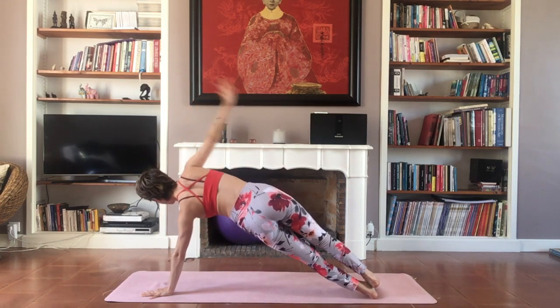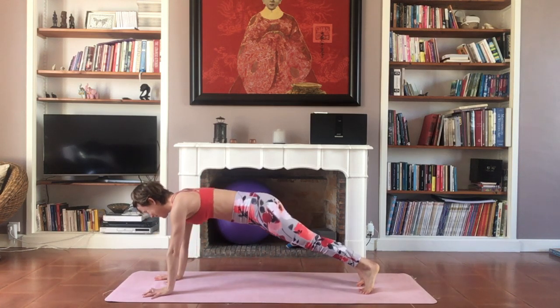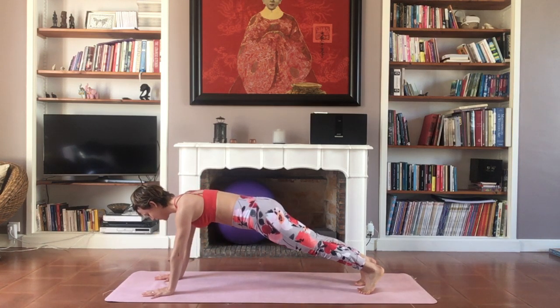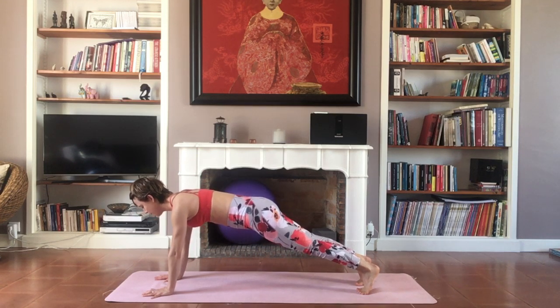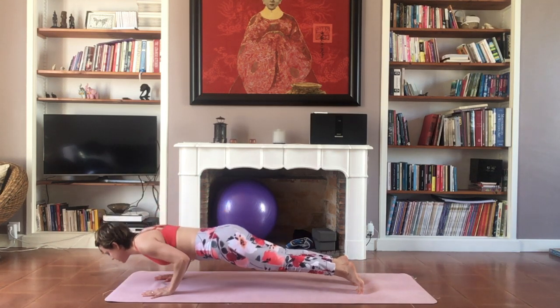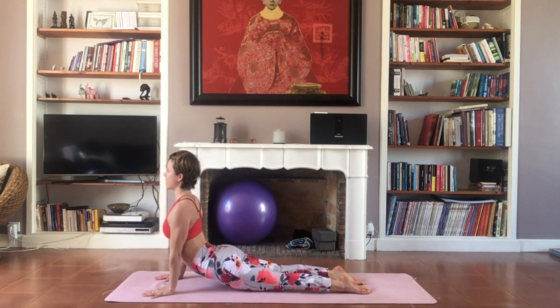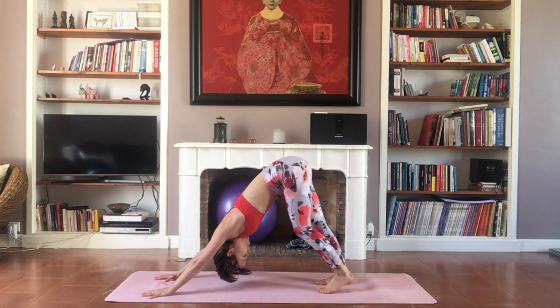5, 4, 3, 2, 1. When you do this, make sure that you really drop your hip all the way down and bring all the way back up. 4, 5, 4, 3, 2, 1. We're going to lower ourselves down. Upward facing dog and a downward facing dog.